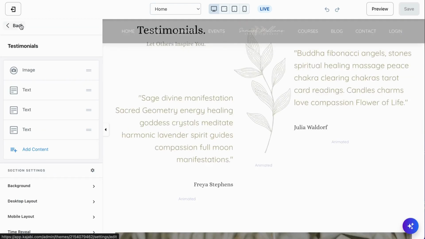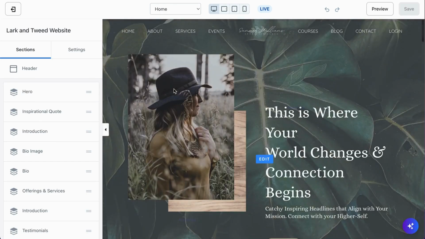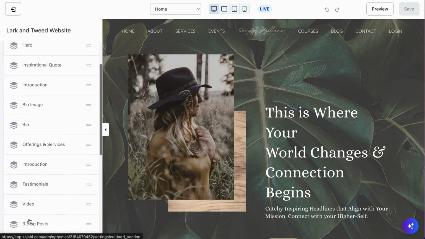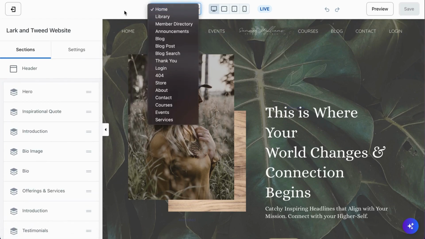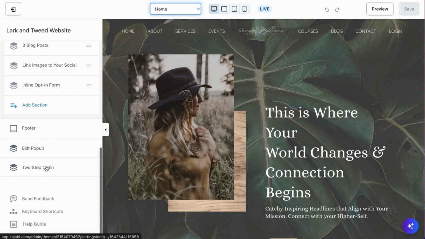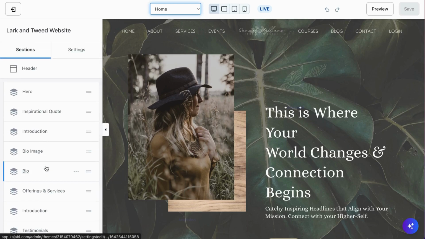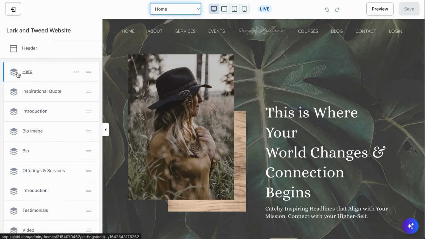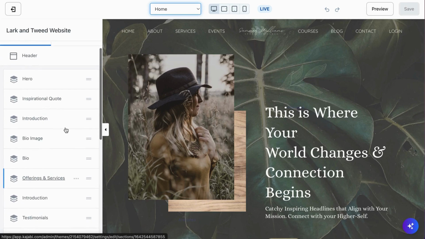So let's go back to the homepage website. And like I said, the section duplication and moving applies to every product in Kajabi, but I'm going to show you within a website. So the first thing to note is there is a hierarchy of sections within Kajabi, meaning you've got your high-level sections here. This is your home page. If you need to go to a different page, this is where you click. But on the home page, these are all of the different sections that are being used. And I do apologize if I say the word section a lot in this video. It's definitely going to happen, but I will try to not say it too much. But if you look here, you have all of these sections. And so that's hierarchy number one.